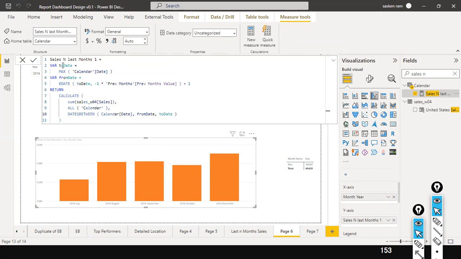But before that, I'm going to arrive at the to date and from date. How do I arrive at the to date? The to date is the max occurrence date, the maximum date in your date table. What is the maximum date in your table? The 2014 year, right? And then maybe in 2014 some month, some date. That is the one, it will be the recent date.